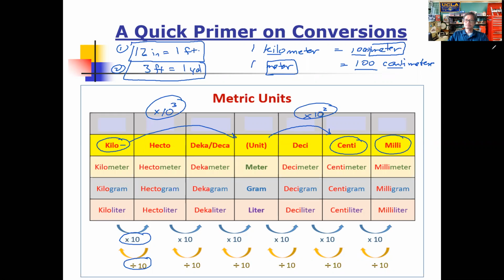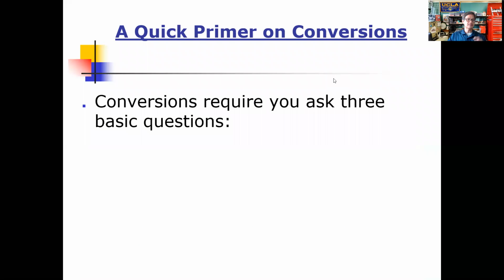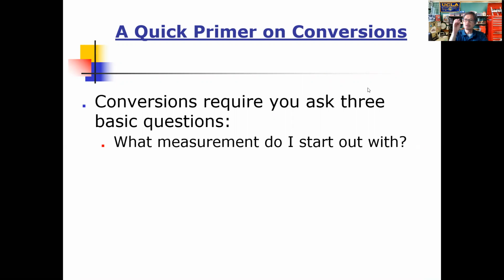All right, let's go ahead then. I think for the most part, it's practicing these here that's going to help you. So make sure you have that in front of you. But when you do these conversions, folks, you should have a fairly systematic and methodical way that you go about solving these problems. And we're going to work through these here. But basically, when you do these conversions, there are 3 basic questions that you ask yourself. And that is, what do you start out with?